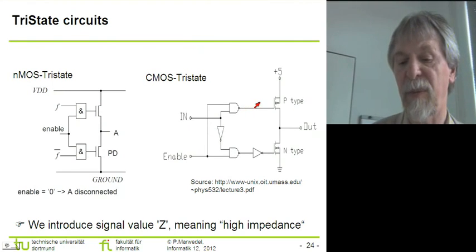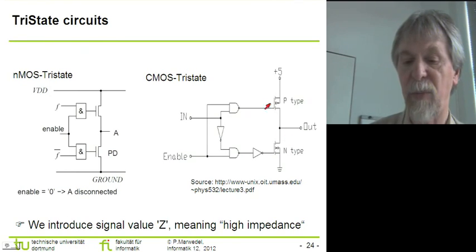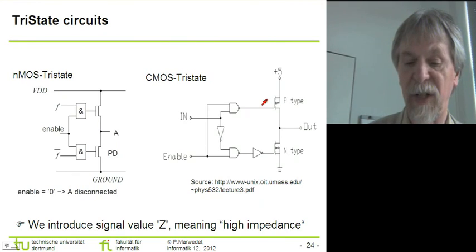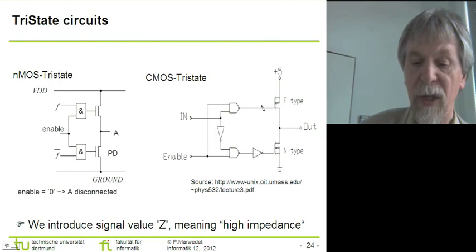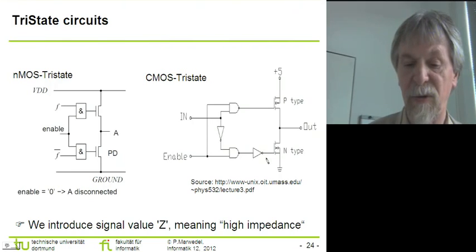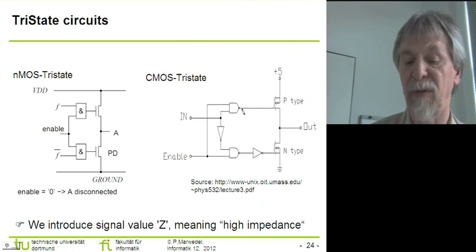In practice, in many cases, we will be using complementary transistors there to connect the output to VDD. In this context, we might be using a slightly modified circuit. A slightly modified circuit is this one, where, again, we are controlling the gates of these two transistors. However, in this case, the enable signal in one case is inverted, and in the other case, it's not inverted.